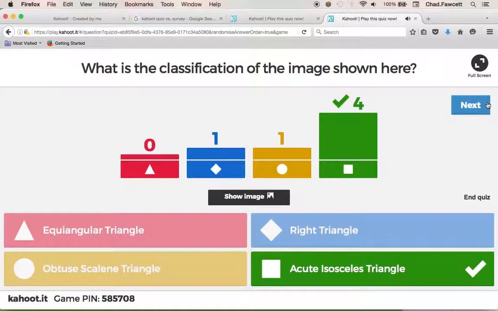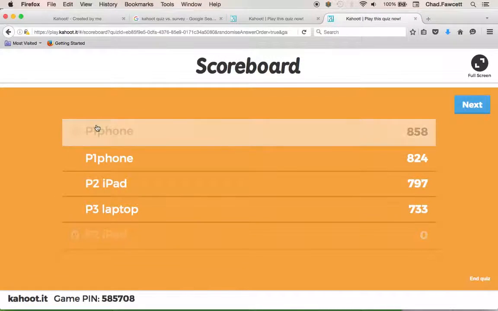So now this new update shows us player 1's ghost. So the player 1 phone player from the first game still answered faster than player 1 phone, player 2 iPad, and player 3 laptop, but they got it correct as well. And then the fifth score, player 2 iPad, got it incorrect.